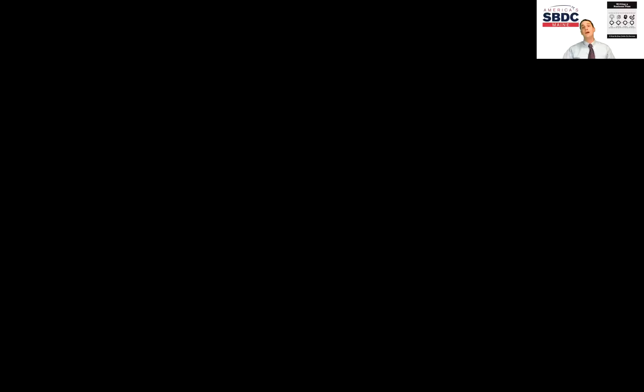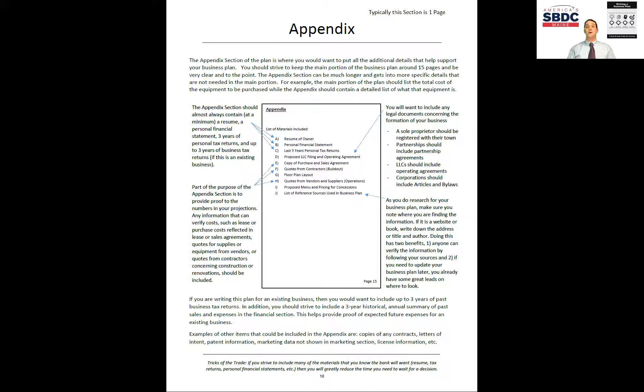For example, if you had an LLC formed, you don't need in the business description to attach that formation documentation. You can just put it in the appendix and note that we formed an LLC — see the formation docs in the appendix. Same thing if you had a product and there was a design to the product, put it in the appendix, or you have a restaurant and there's a menu. You can show an example of what your menu would look like with the prices, and put it in the appendix.